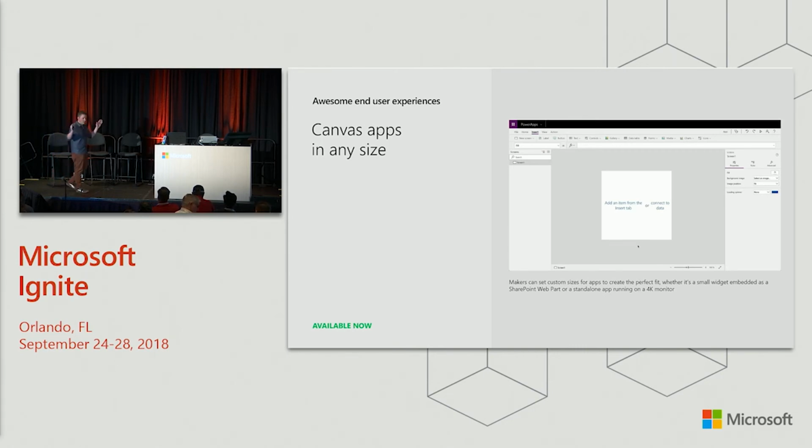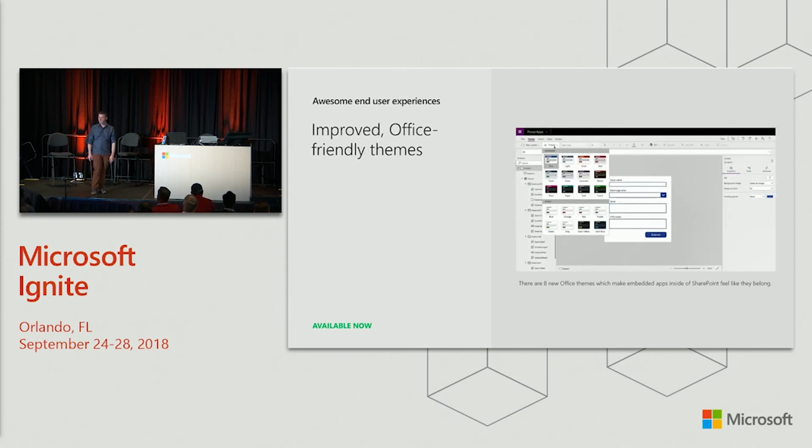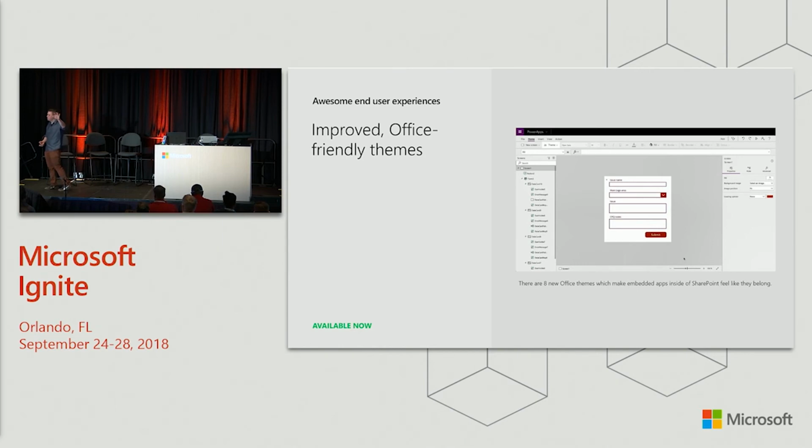You start with a widescreen app, and then you'll get this option to go subset it down. Very powerful for the embedded scenarios, and also a foreshadow, a precursor of what's coming sooner from us in terms of getting closer to responsive concepts as well on the canvas. In addition to the screen templates, we've also brought in great themes from Office. So we've taken a look at all the Office themes and we've translated them into PowerApps land. So now if I've chosen a theme on my SharePoint site and I want to make my embedded app look like it, I can go line that up pretty easily.